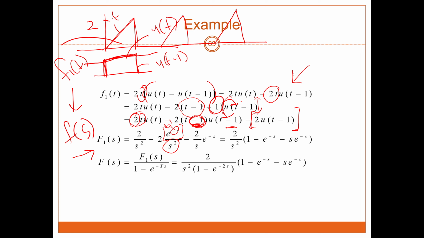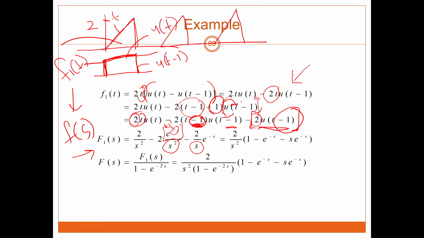And then the last one is a step function. The step function in the Laplace or frequency domain is 1 over s actually, but since there is a coefficient 2, it will become 2 over s, and then it's shifted by minus 1. So it has to be multiplied by e to the minus s. So now we have completed the function f1.